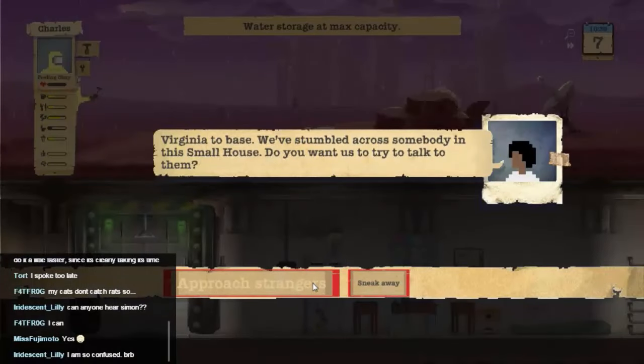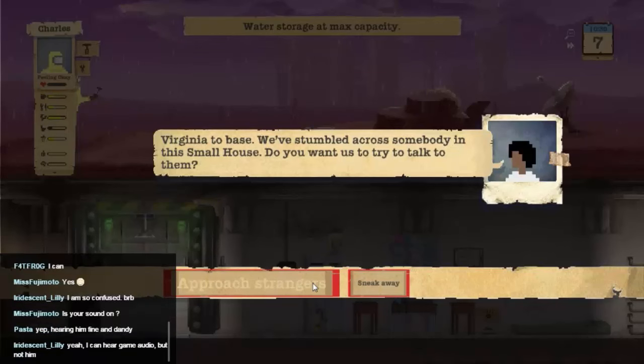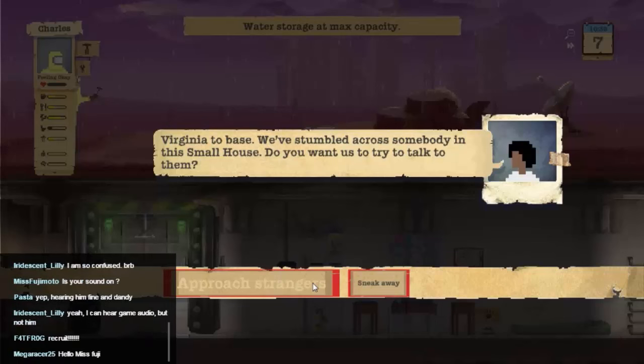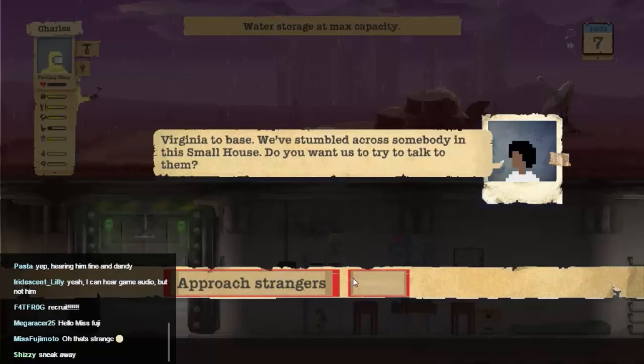Okay, strangers. Oh dear. Okay, we need to decide now. Do we approach the strangers? The reason why I'm uncertain about this is because we've got far, far poorer weapons than we usually have. So, what do you guys think? Should we approach the strangers or should we sneak away?